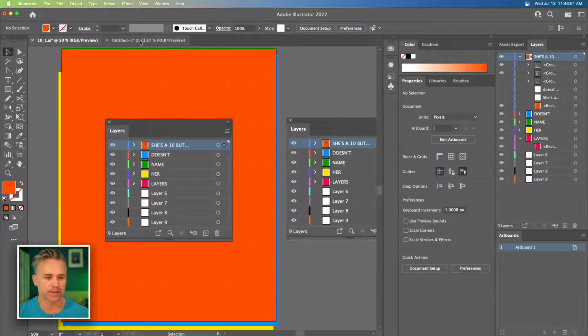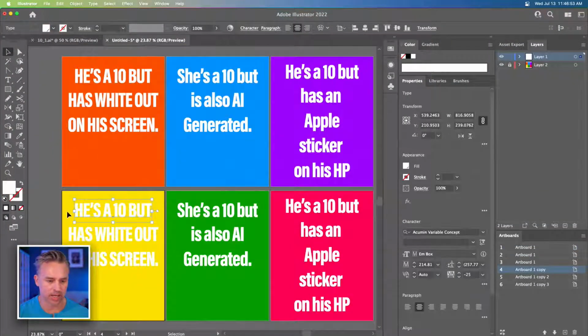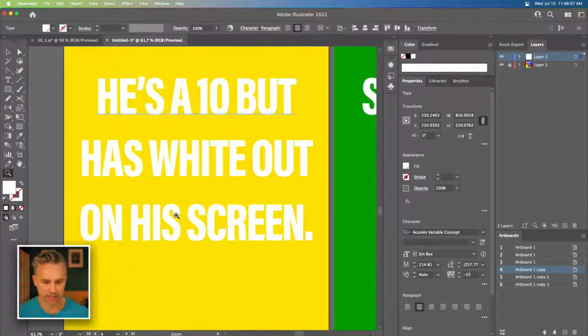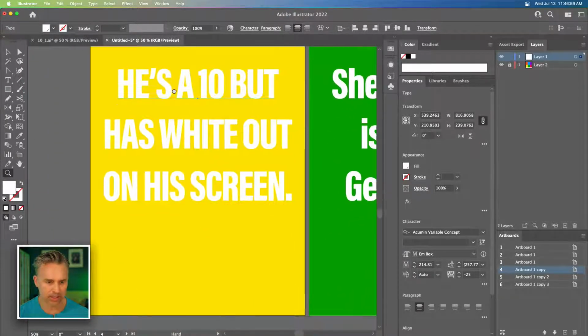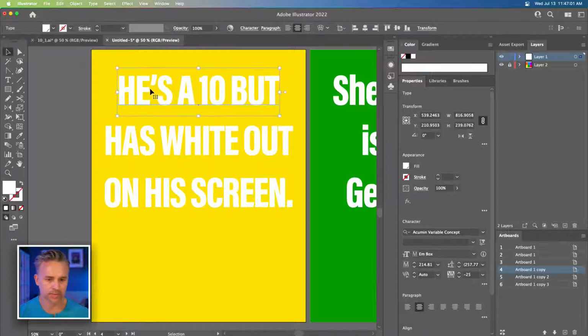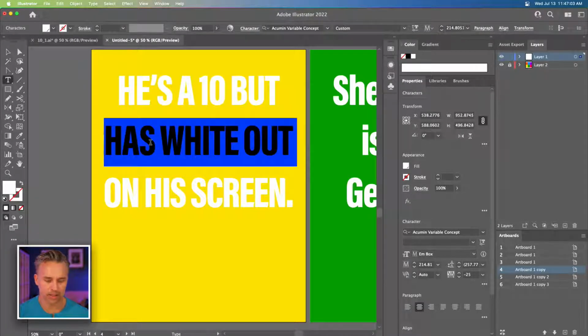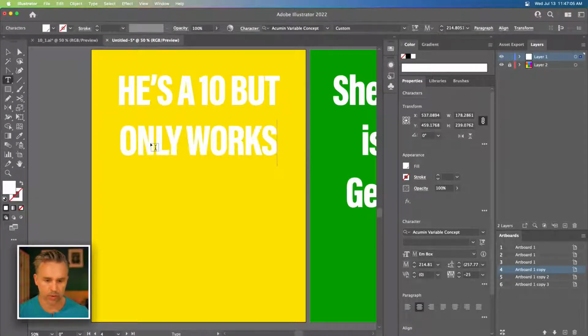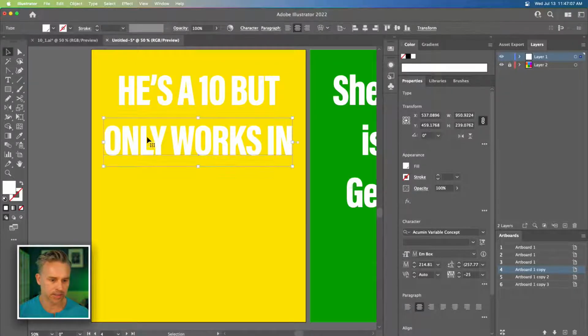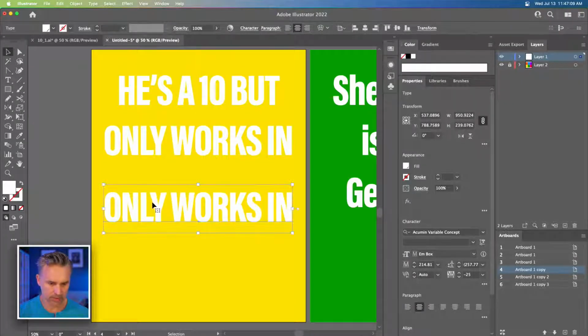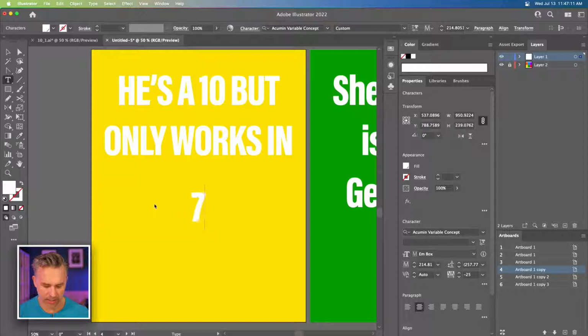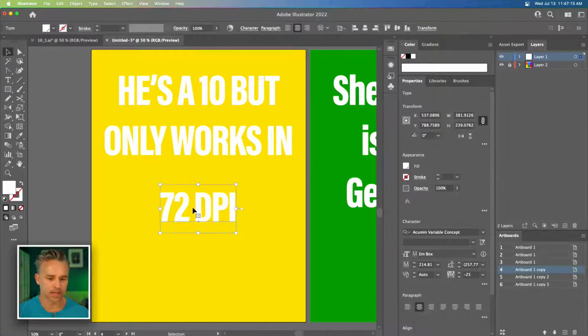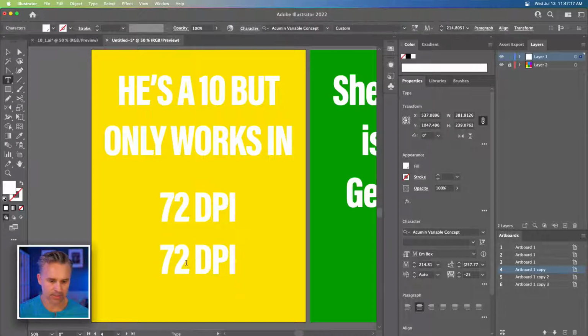What other interesting things? I think for designers, a lot of times, he's a 10, but maybe only works in 72 DPI, or only works in CMYK.